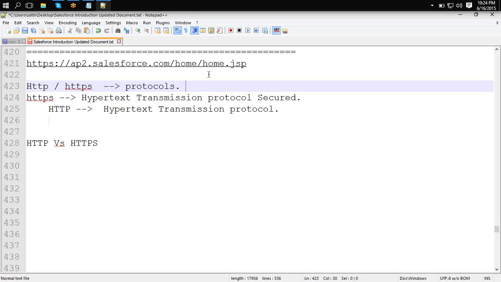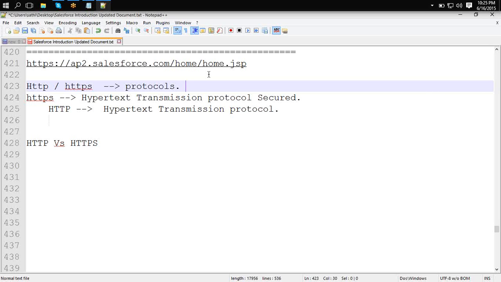While sending the request or receiving the response, in between your client browser and the Salesforce application, many hackers may be there. Those hackers may hack your information and misuse it. So in this kind of scenario, the data has to be protected and should not be lost.